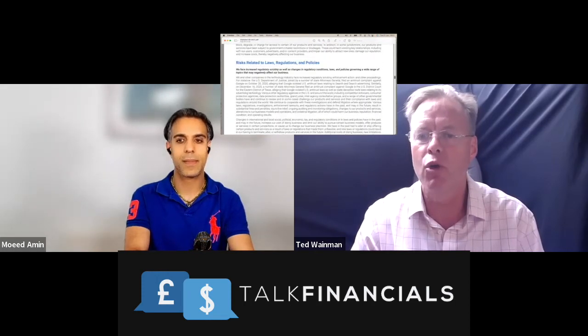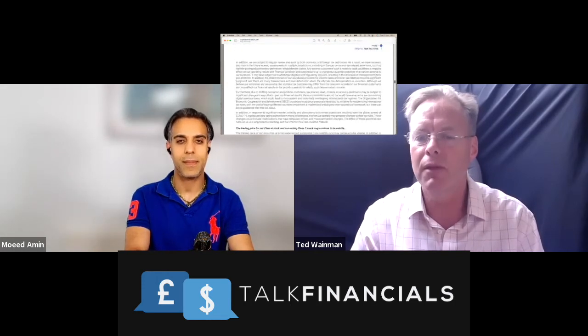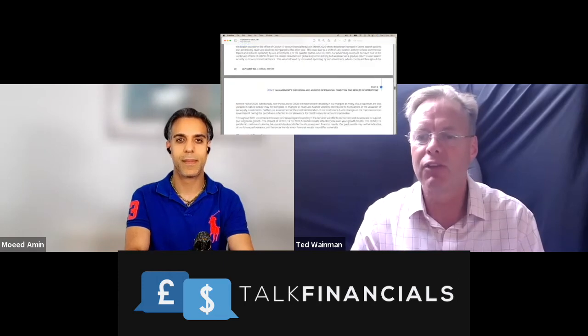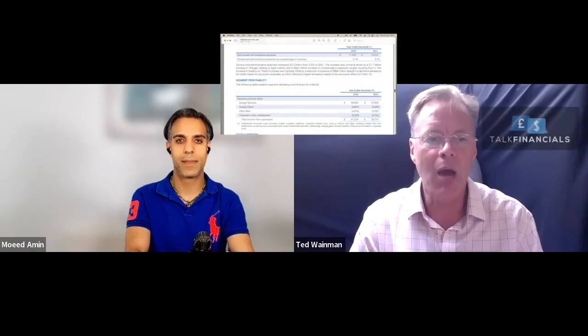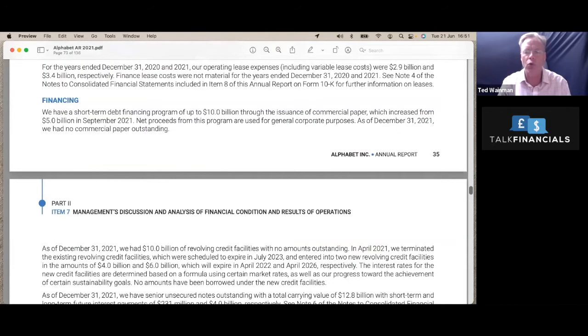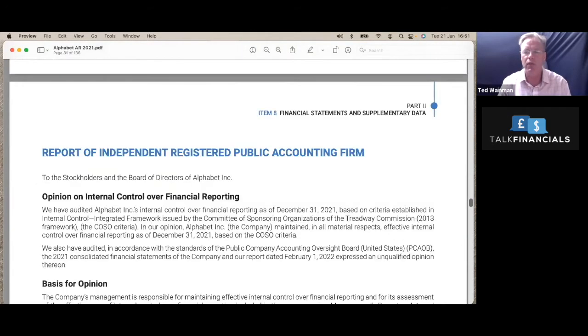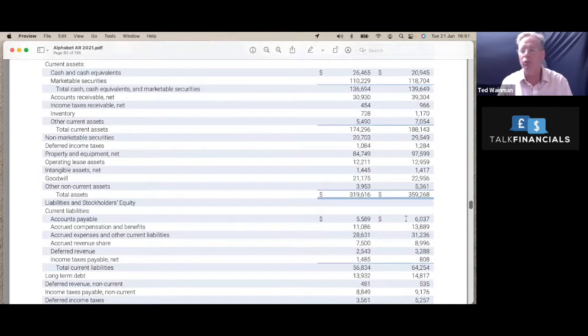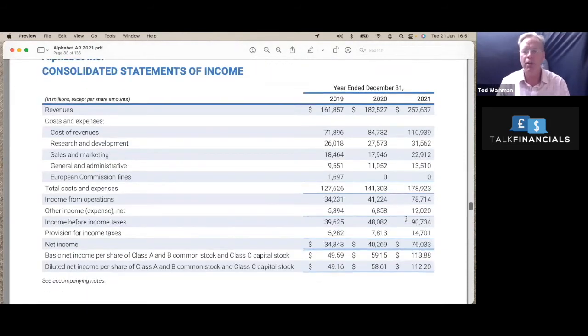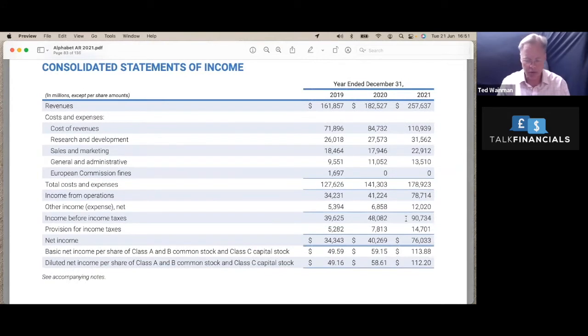If you want to know more about who they are, what they do, and why you should be investing, then this is the place to go. However, we are going to whiz all the way down through to the financial statements. That's where we are focusing our efforts as we try to help you to read and interpret financial information.